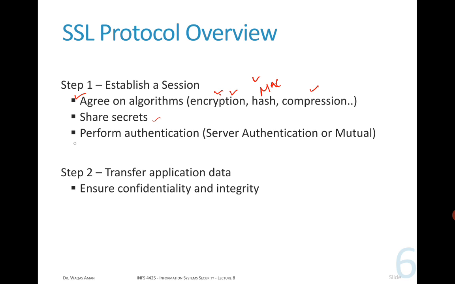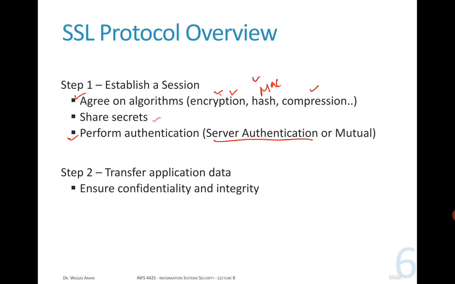And also they perform authentication of each other. Authentication means the client authenticates the server. Server authentication is a must in SSL, but the authentication can also be mutual in some situations. What does mutual authentication mean? Mutual authentication means that both communicating parties authenticate each other.